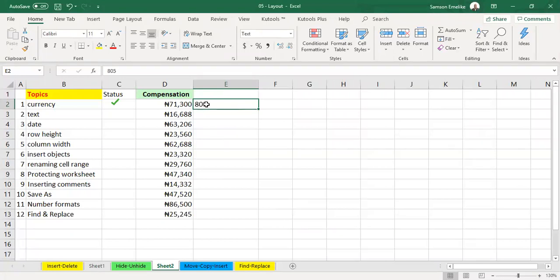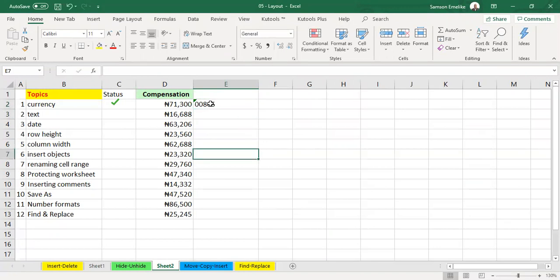Remember in our earlier videos, we said that Excel treats text inputs by aligning them to the left, and the numbers and dates align to the right. As we see now, this is aligned to the left, so it is a text. So now it can take even up to 2 zeros.